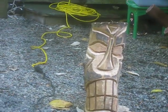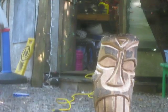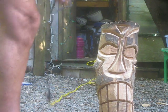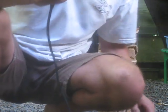So what you're looking at is a native Arbutus wood tiki. And what I was using on it was a wood Dremel. And I will give you a close-up shot of my wood Dremel. This is a wood Dremel, and this is the bit on it right here. And it grinds it down. If you can see that nice and close, that's what a Dremel is.